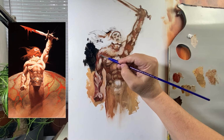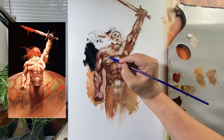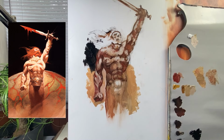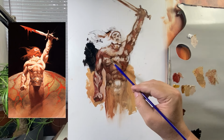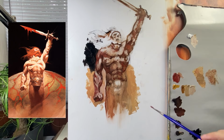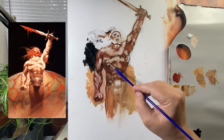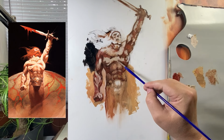Working the shoulder. There's really not a lot to the shoulder. Just taking my brush in a circular motion. Alright, now we're going to be working in this area here in the ribs. There's just a lot of very light color going on here. Not a lot to it.